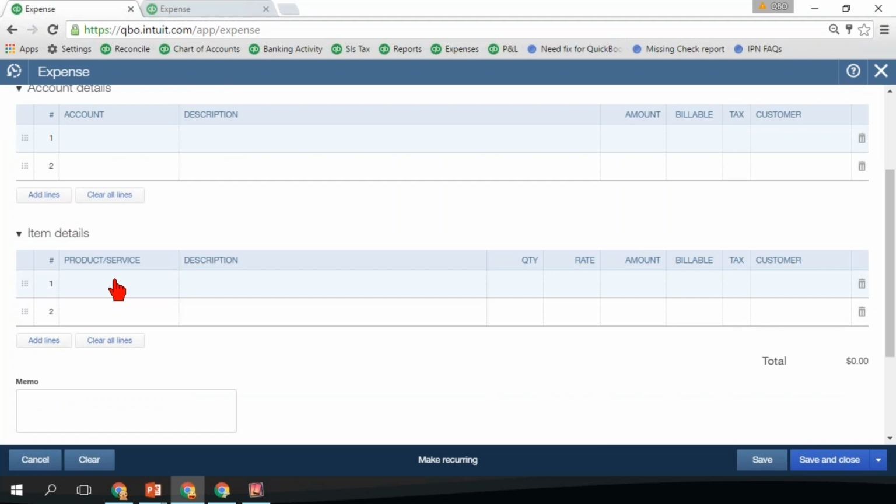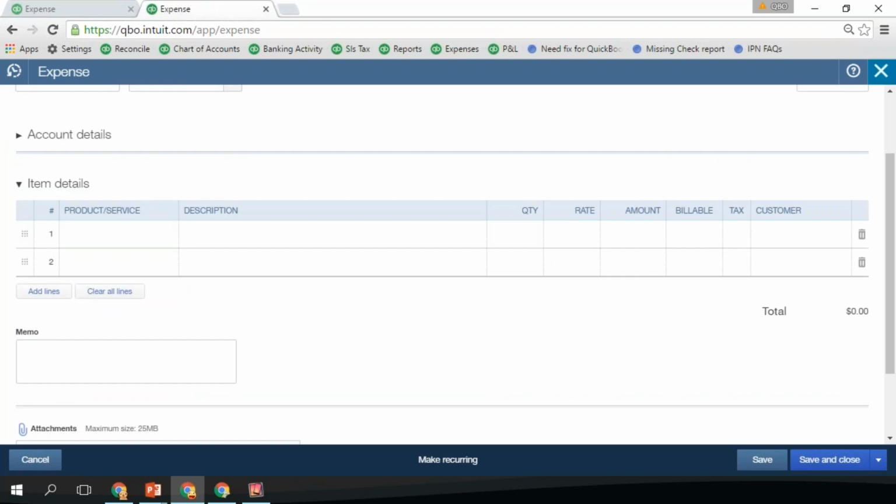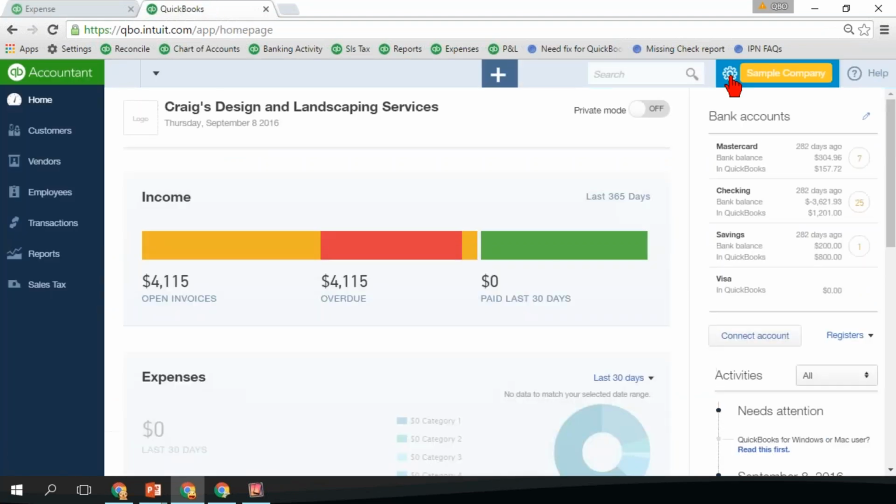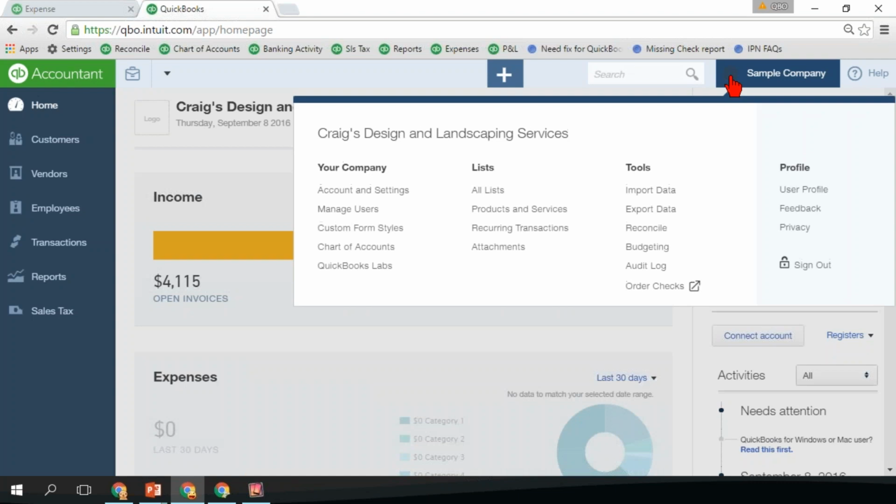That's the other thing: you need to make sure that you set up your items, or your products and services, as a two-sided or double-sided item. One time we had this big debate about whether it's two-sided or double-sided, and I think it depends on where you live. It's like tomato, tomato. Some people call them two-sided items, some people call them double-sided items. But let me show you what we're talking about.